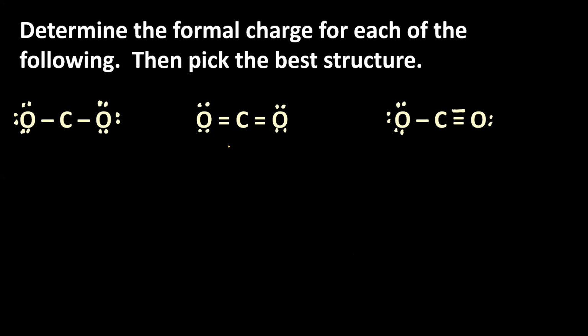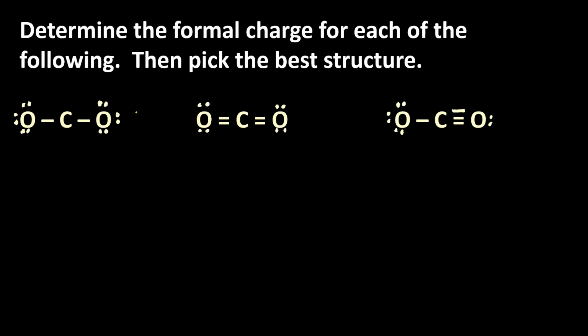I could think of 3 ways to draw carbon dioxide. Now, we talked about this last week, but I want you to see how formal charge proves what I told you as kind of a guideline last week. So formal charge is a way to say for certain one way is better than another. So on your paper, you are going to want to draw the 3 different structures of carbon dioxide because we're going to have to compare all 3 to find the best situation.